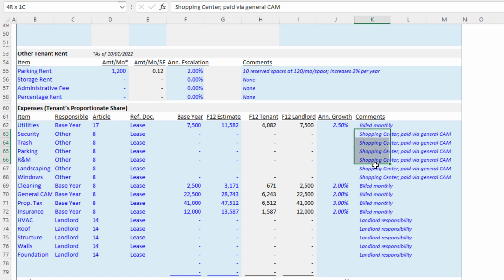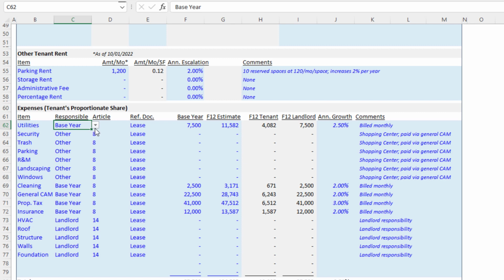Those are actually covered by the shopping center and then paid through the CAM line. So the shopping center bills this space in the forward 12, $28,743. The base year value for the general CAM was $22,500, and so the tenant pays the difference, $62.43. Property tax, similar thing. Insurance. These were all assumed to be base year.